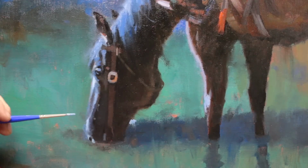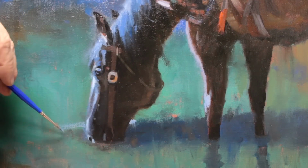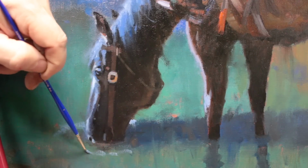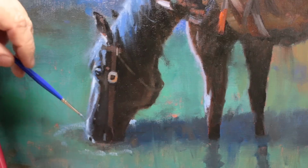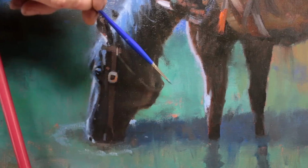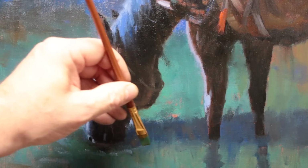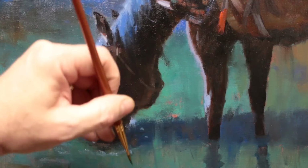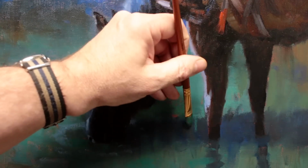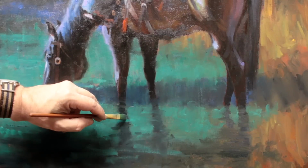But at the same time, I'm also working around the horse because I know that you've got to have that ripple effect going on around him drinking to get the sense that he's in water and that he's disturbing it. So I'm just starting to get this ellipse where I want it. With my first painting of this, I worked a lot more on trying to get more ripples, and I found that it was just unnecessary. It just cluttered things up. So basically I went back to doing one complete ellipse circle, and then just a couple little ripples a little farther out that were not that perfect ellipse.